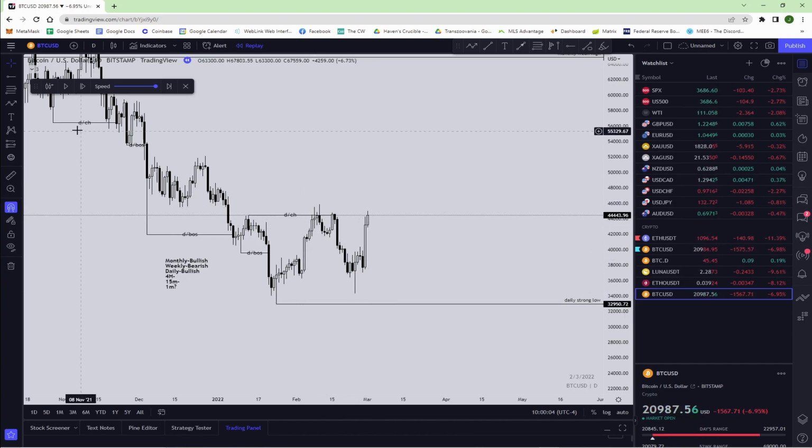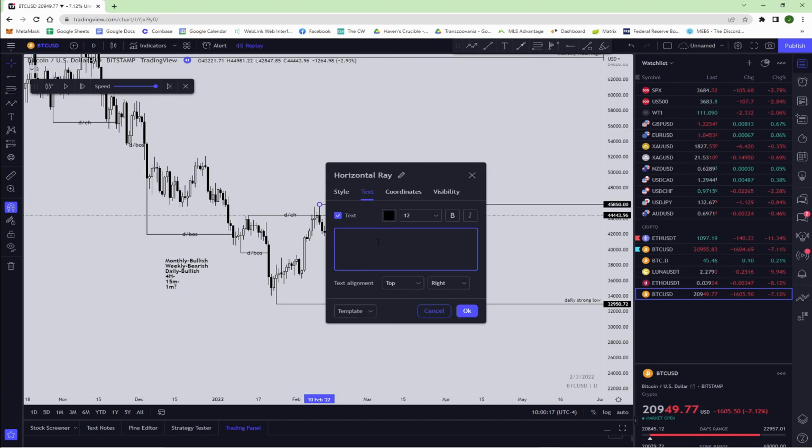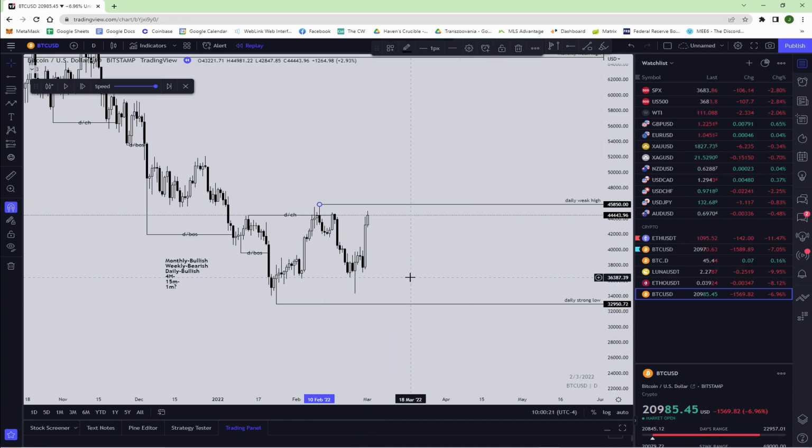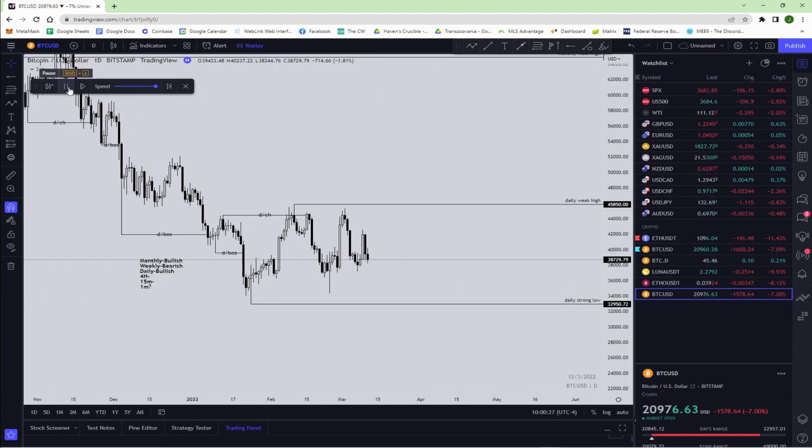Which means right now our daily... This is another thing where it gets a little confusing too, because we have... you know what? This is a pullback. I'm sorry. Right here. So this becomes our daily weak high. Right here. This is now the level to beat. This is the level we don't anticipate will break.